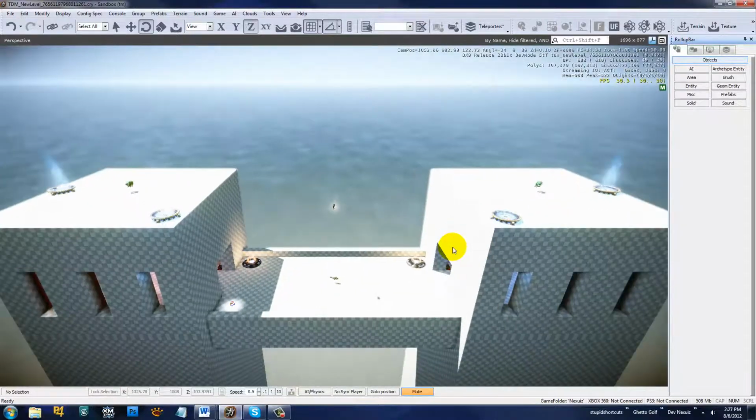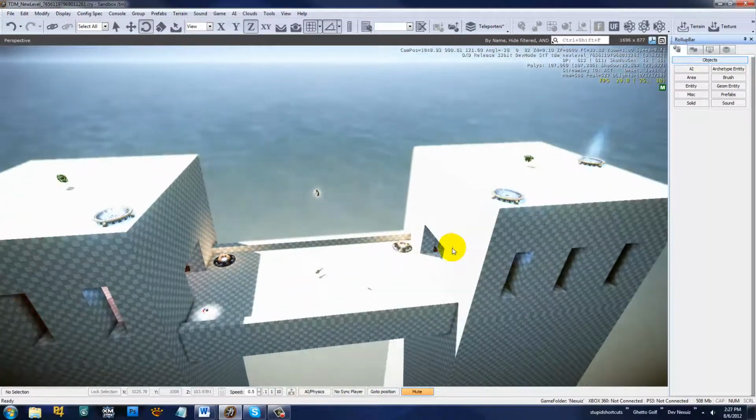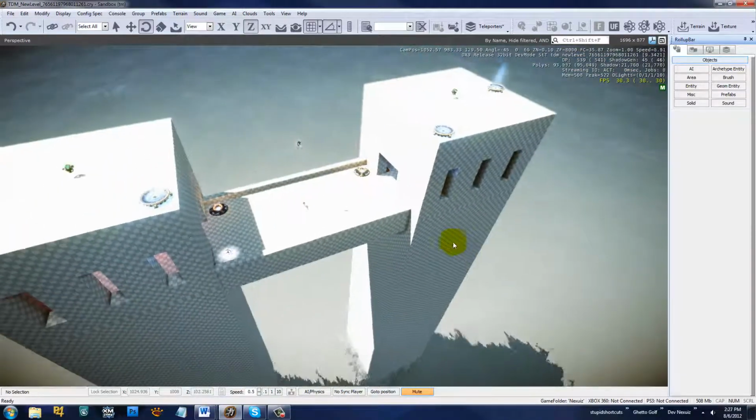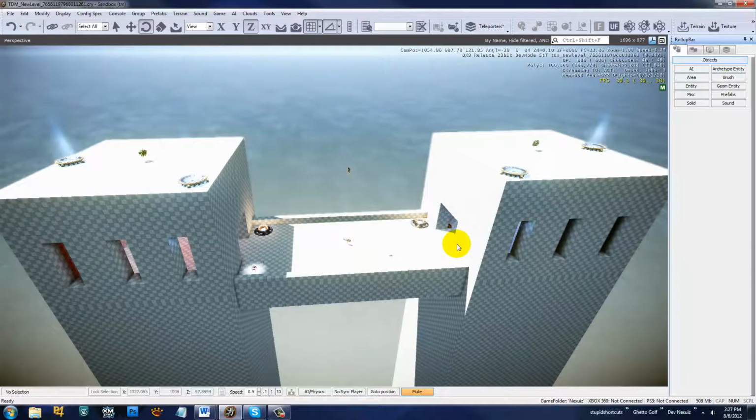Okay, so this next part we're going to get into the not so fun part of doing some Flowgraph stuff. Well, I mean, it can be fun. I guess it depends on how far you're getting into it and if it really makes you happy. So Flowgraph is kind of like another step in visual scripting as well. It's very much like a flow chart you would use for explaining logical problems and stuff like that. You may be used to those in some of your schoolwork or something like that.